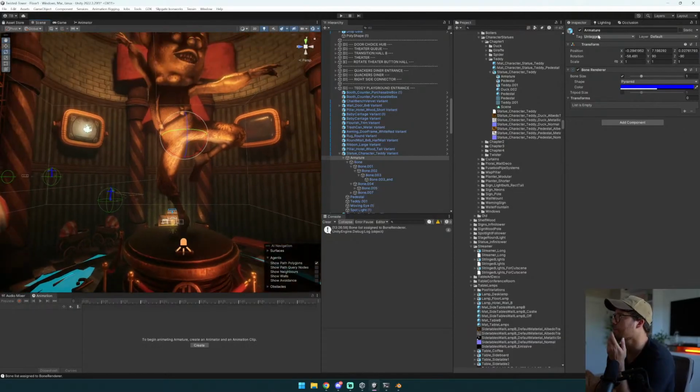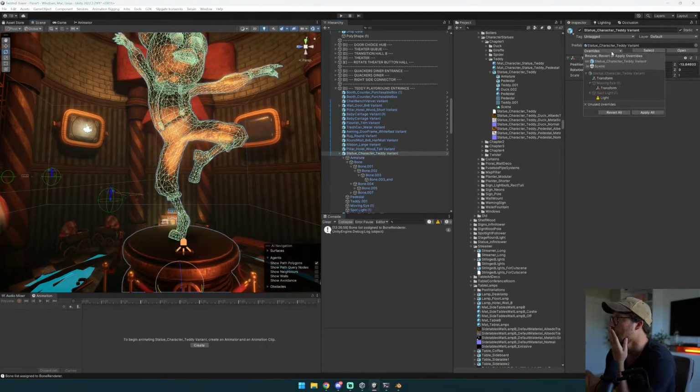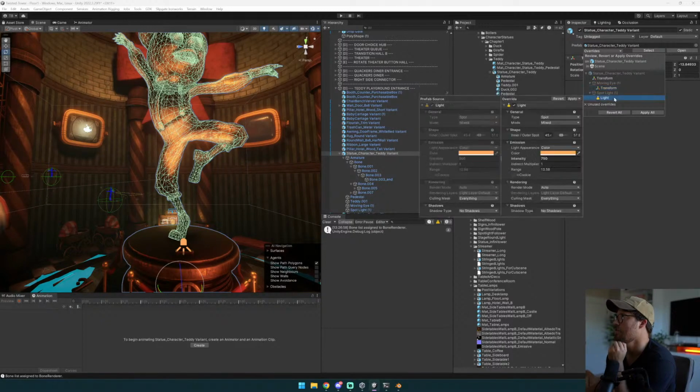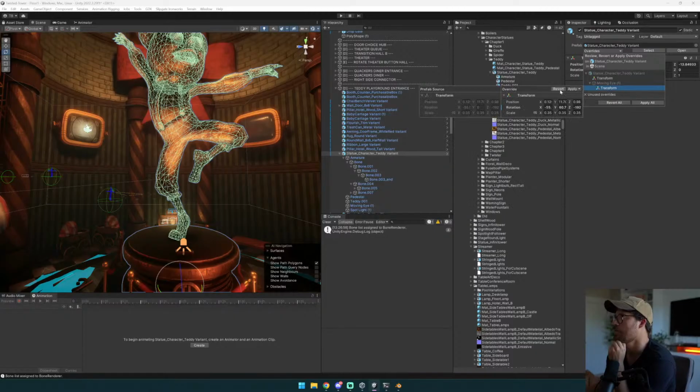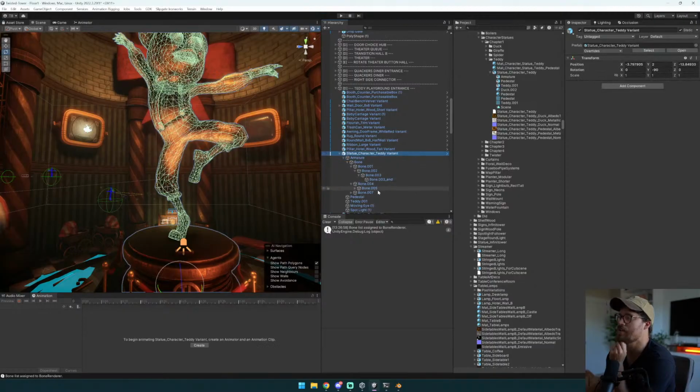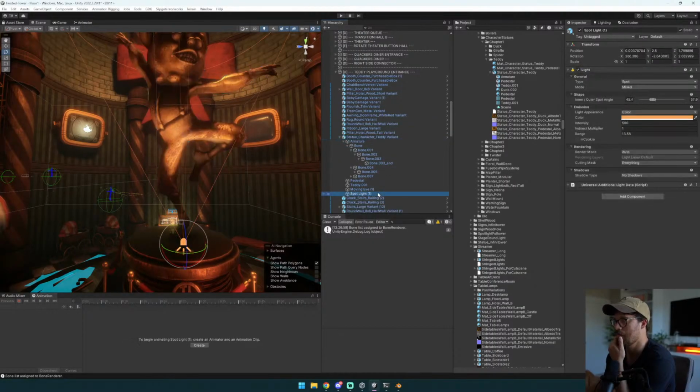Okay, so here's what we're going to do. We don't have any of these over. Okay, the transform value changed. Moving eyes changed. Can I revert all this? So that's 750. Revert. Revert. Revert. Okay, good. We just need to make sure the light is 750.